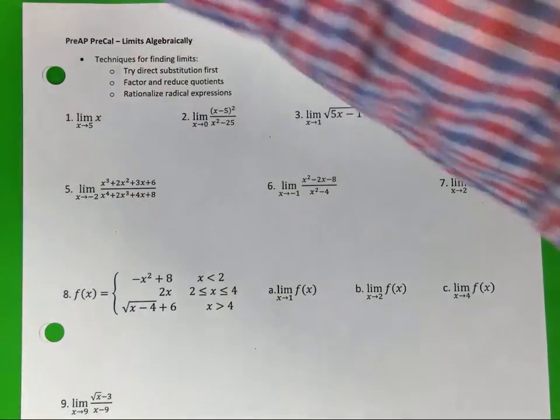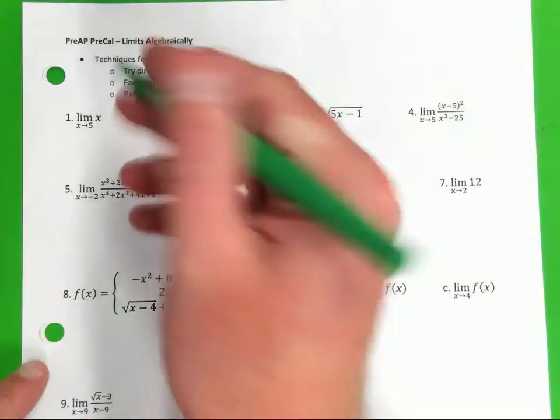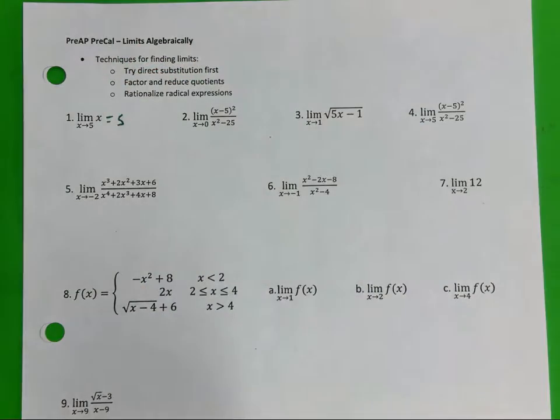Now, direct substitution does not always work, but that's easy. That one is 5. And then you say, Mr. Fish, when does direct substitution not work? Direct substitution does not work if you plug it into a problem and you get 0 in the denominator. You don't want 0 in the denominator because that's what? Undefined. But if you don't have that situation, you can do direct substitution.